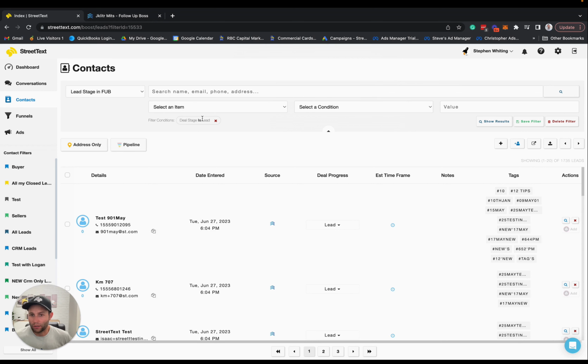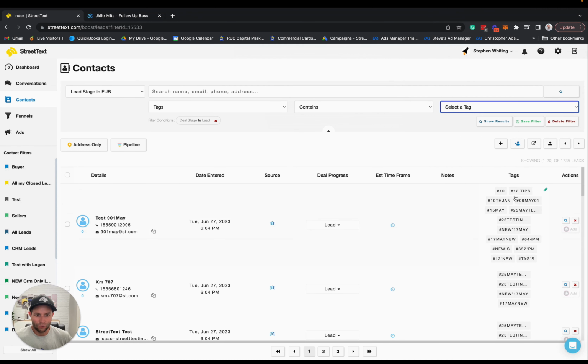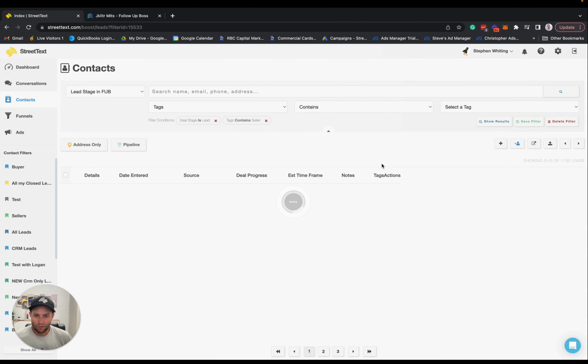You could also do it not only by deal stage, but you could also do it by tag. All of the tags in your Follow Boss account are also now available in StreetText. So if I wanted to narrow this list down and I want to target everybody that's in the lead stage, but that is also, let's say, a seller tag, I'm going to click show results.